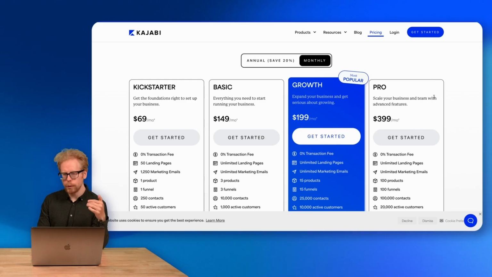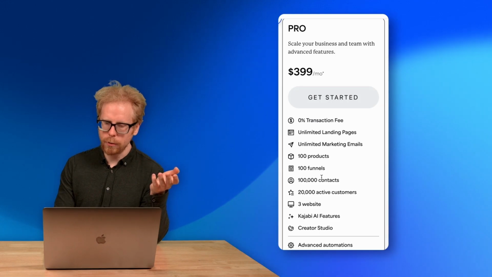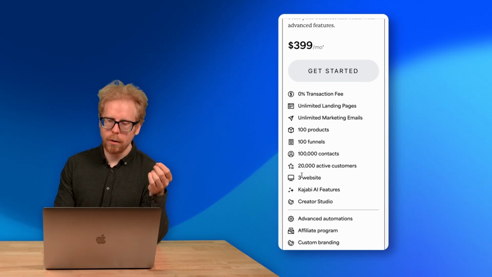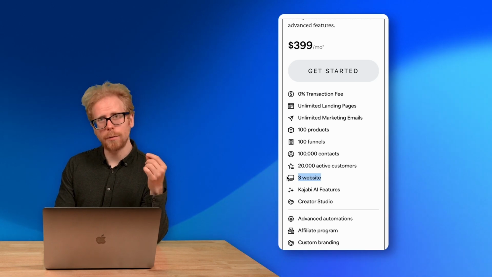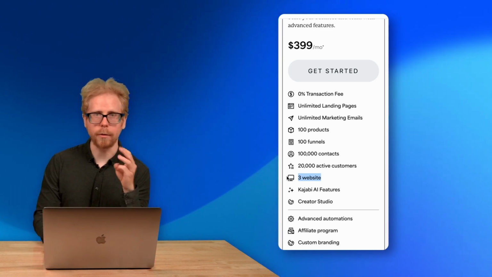Okay, so why would you need the Pro package? Well, with the Pro package, you're going to get 10,000 contacts. You're also going to get 20,000 active customers. This is probably the biggest reason why you'd want to upgrade to the Pro package though: now instead of hosting one website in Kajabi, you can host up to 3.